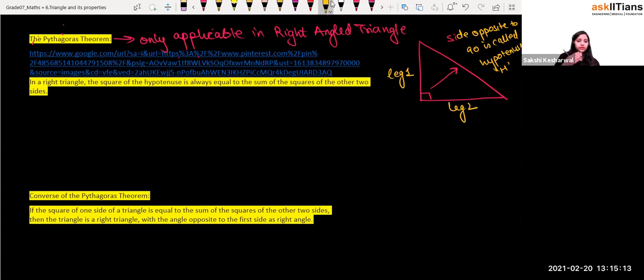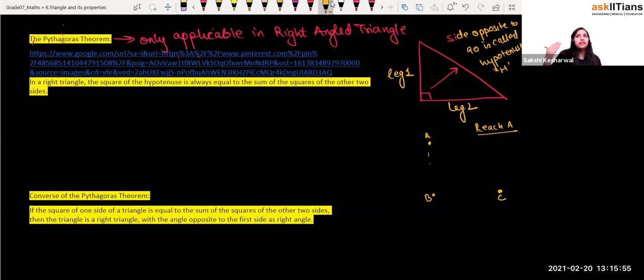Let me give you a very simple example. Suppose you're traveling from here, and this is A, B, and C. You have to reach A, and if this is 90 degrees also, from A to C, this is your destination, right? So if you want to reach A, do you try to go in a diagonal way or not?